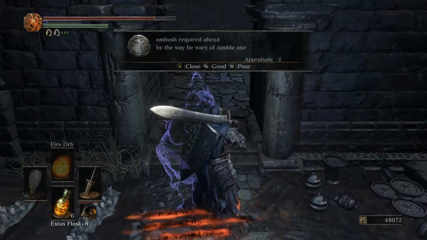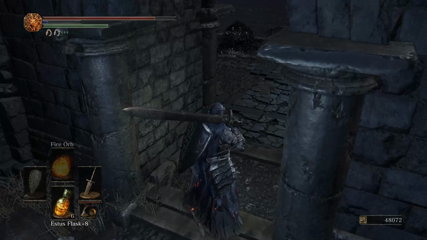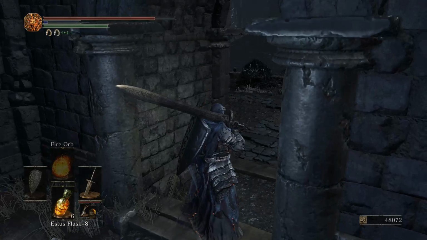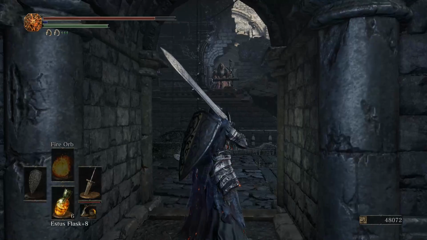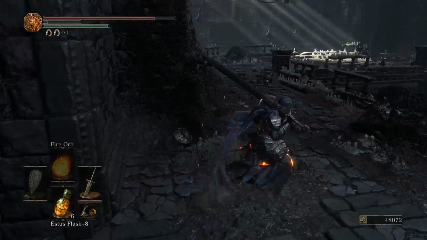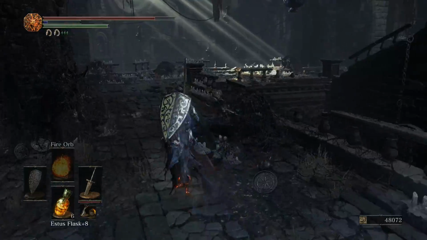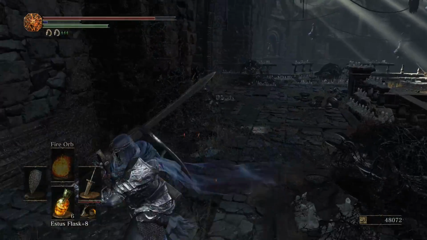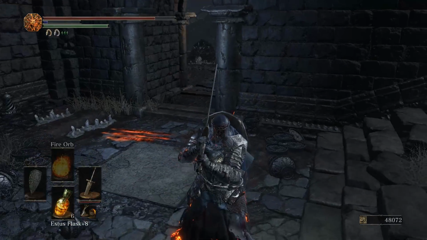Ambush required ahead. And a nimble one. Wait. Is that a thing? Oh, hello! Great, and I'm completely out of stuff at this point. Nimble one, you say? I don't see a nimble one. But then... Oh, maybe that's the nimble one. Holy crap, is that the Swordmaster 2.0?